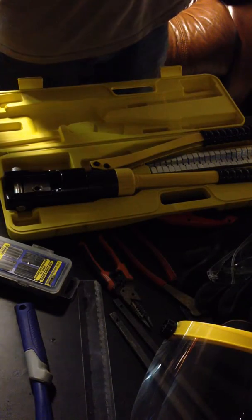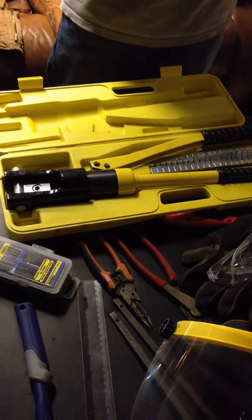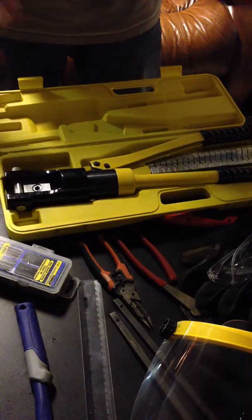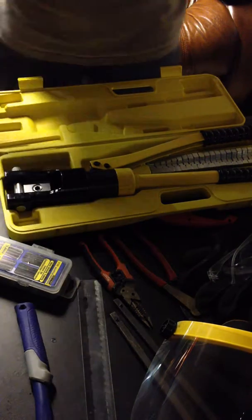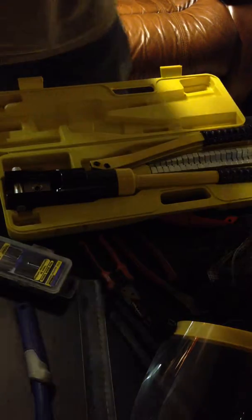And basically the debate and the inspiration for this video is that soldering is better than crimping and crimping is better than soldering. I don't necessarily think one is better than the other. I do think that a hexagonal hydraulic crimp will last longer, and I do think that it's a little easier to achieve and it takes less equipment.